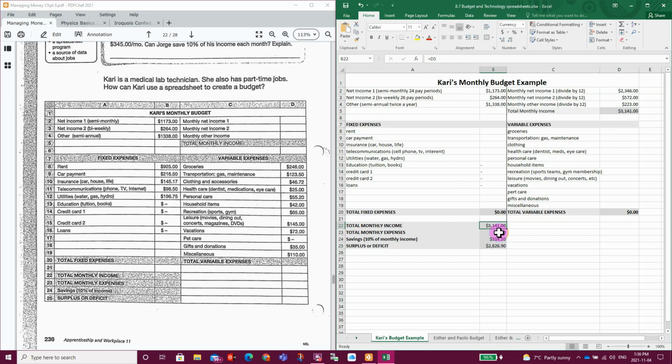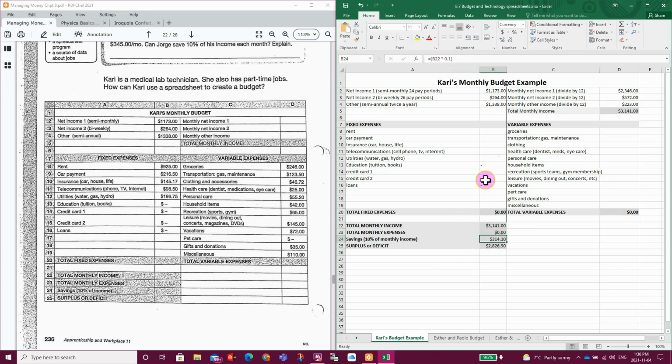And then we're going to see that there are some other calculations in relation to D5 and also with our expenses. So here are our two expenses. We've got B20 as the total, and then D20 is the total. And the total monthly expenses would be from cells B20 and D20. We don't have anything in there yet, but we will. And then you'll see this number change. And then it says here savings of 10% of the monthly income. It's already done automatically, as you can see up here at the top.